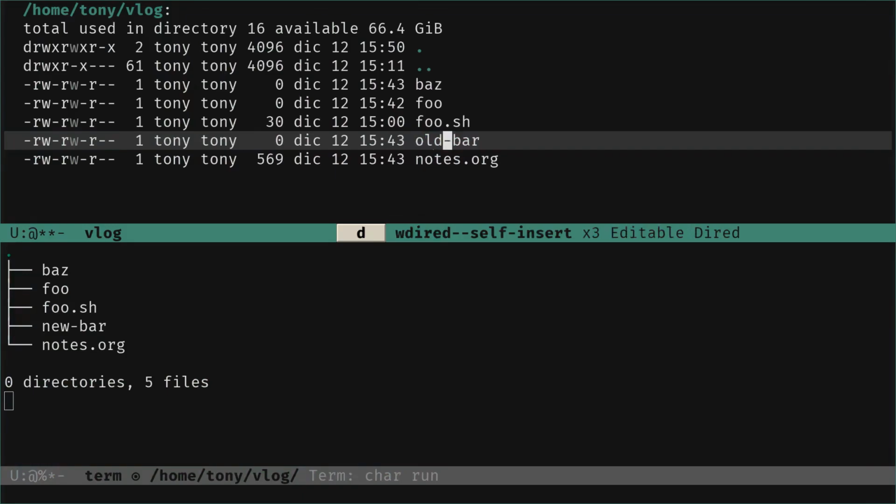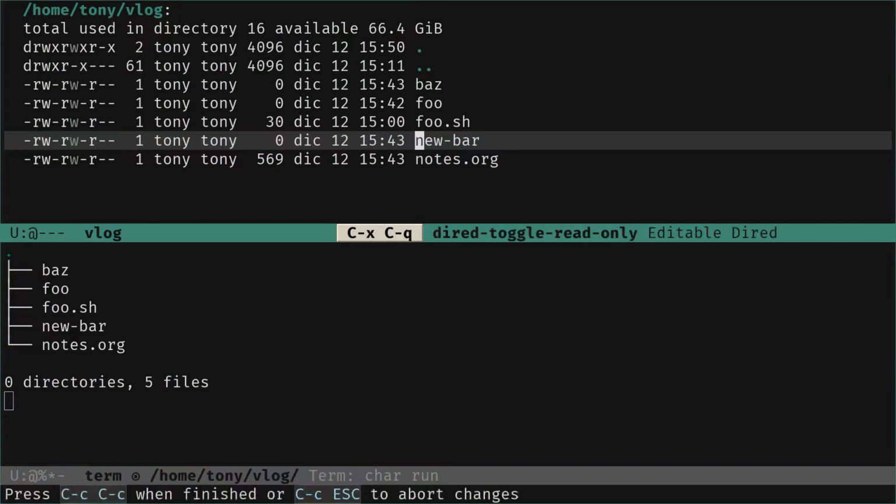Let's abort the change once, this way we see that it really works. So we can do Control C, escape, and the changes have been aborted, as we can see in the echo area with the message changes aborted.